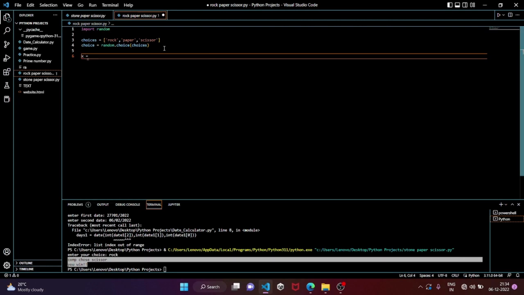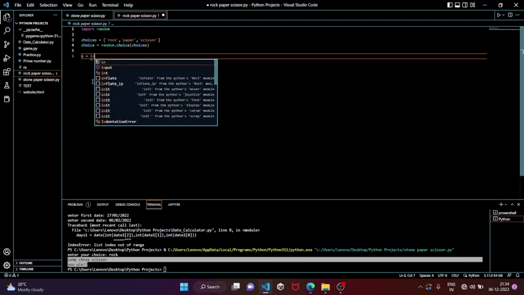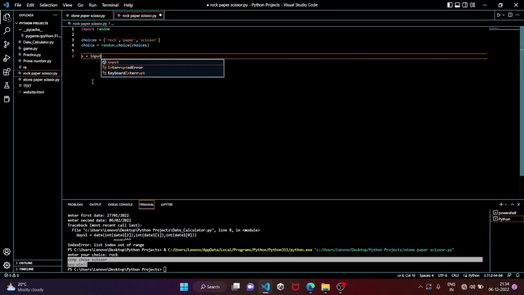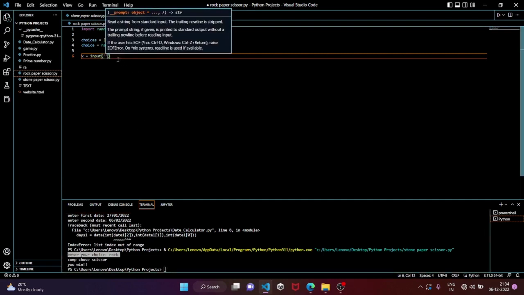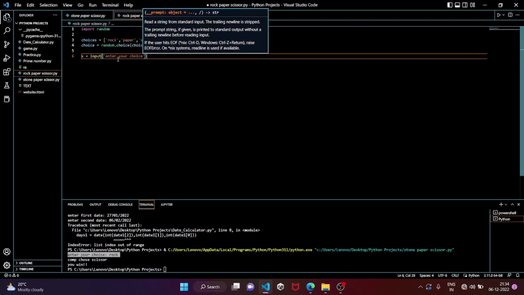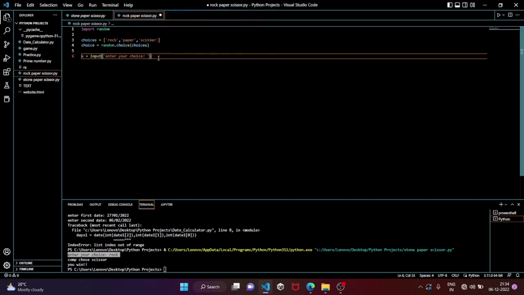Now we'll create our own input from which we can take from the user. For that we are going to define another variable named x. Now how do we take an input from the user? Basically the output comes here in the command prompt. So we're going to type input. It will take an input from the user. Then we're going to type a sentence that will help the user understand what the computer wants. We're just going to type "Enter your choice". So now we've got an input from the user.